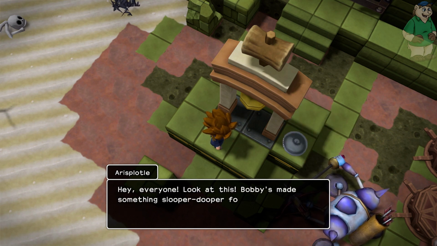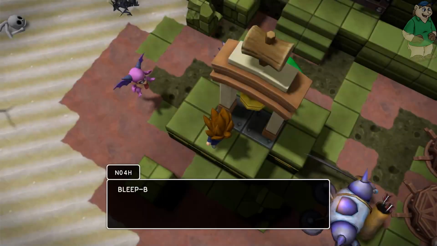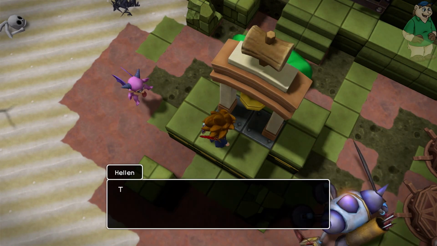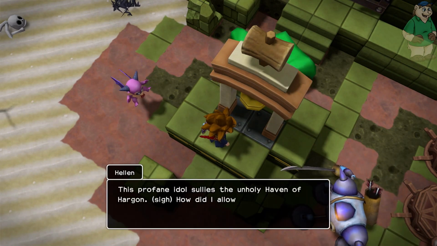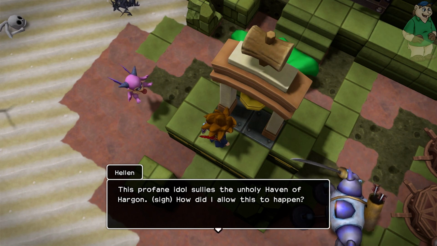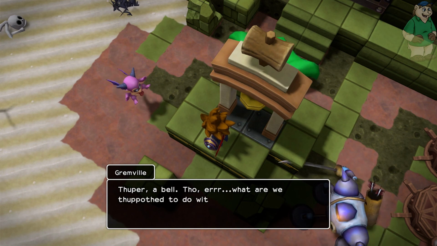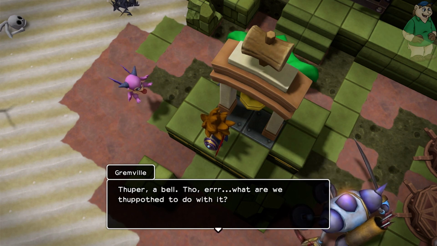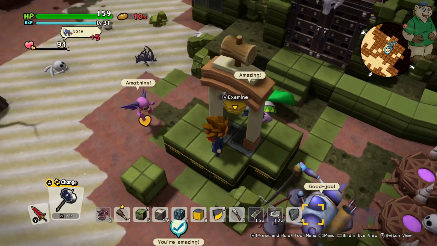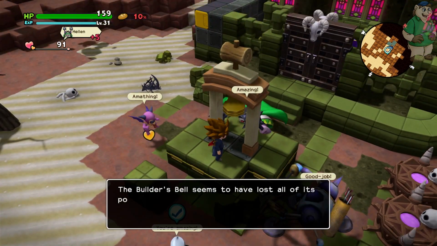Hey everyone, look at this! Bobby's made something super duper for us! Bleep bleep, warning, warning, high levels of building energy detected. This profane idol sullies the unholy haven of Hargon? How should I allow this to happen? Super, a bell though, what are we supposed to do with it? Well, lost all its power.